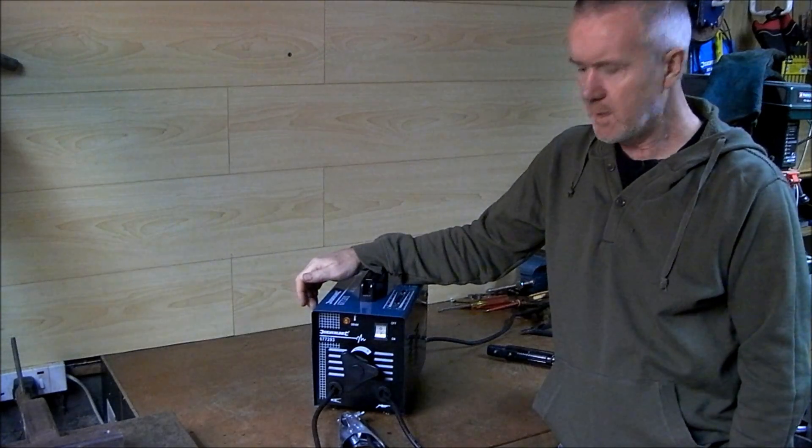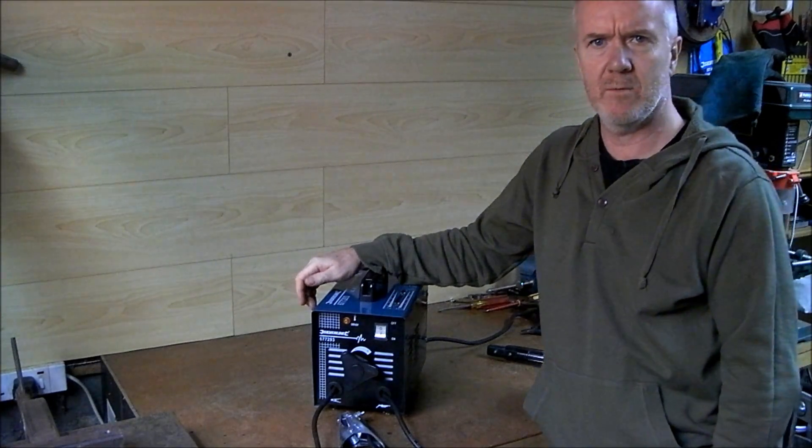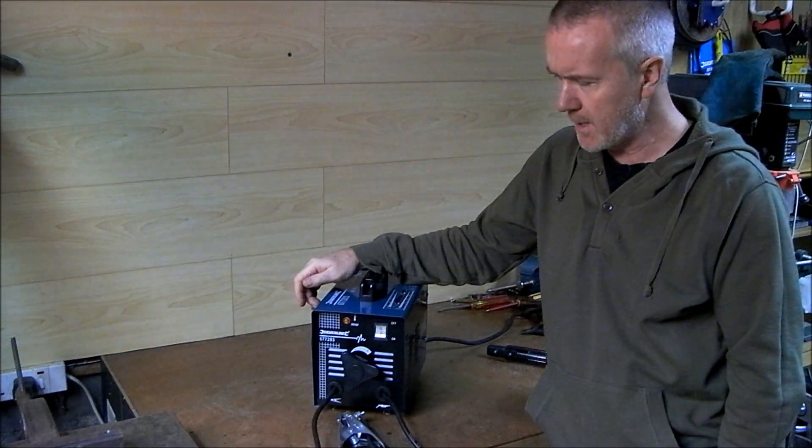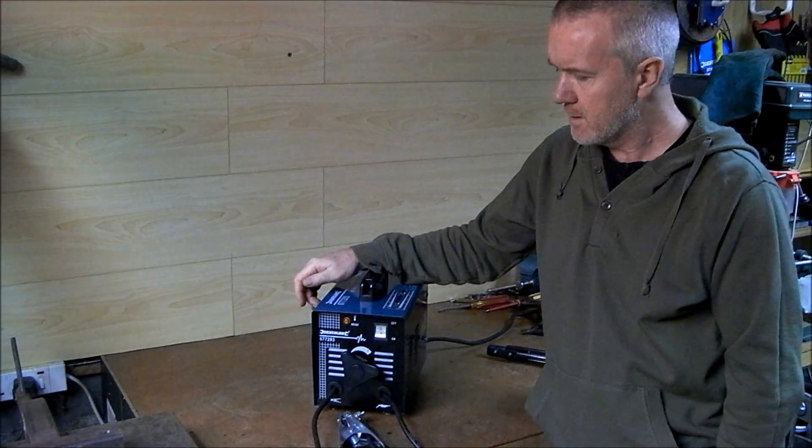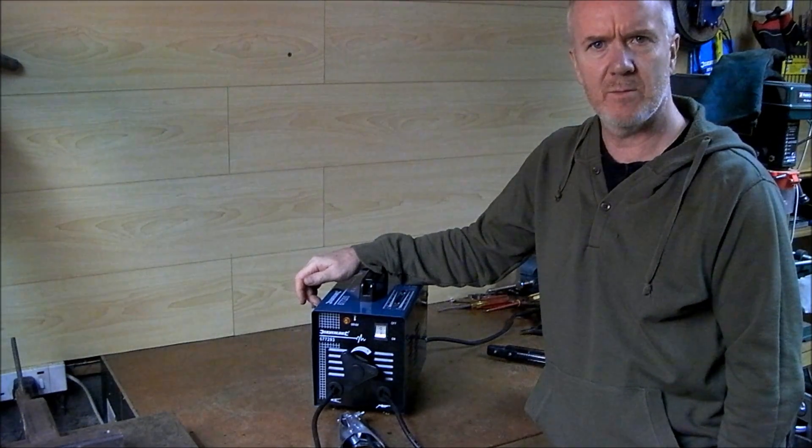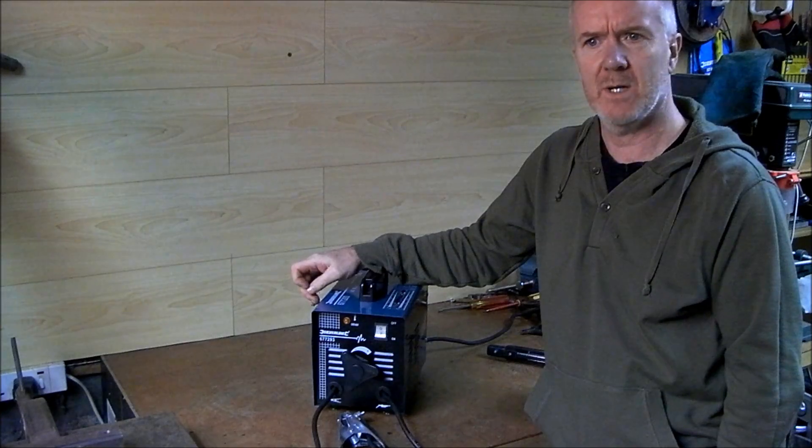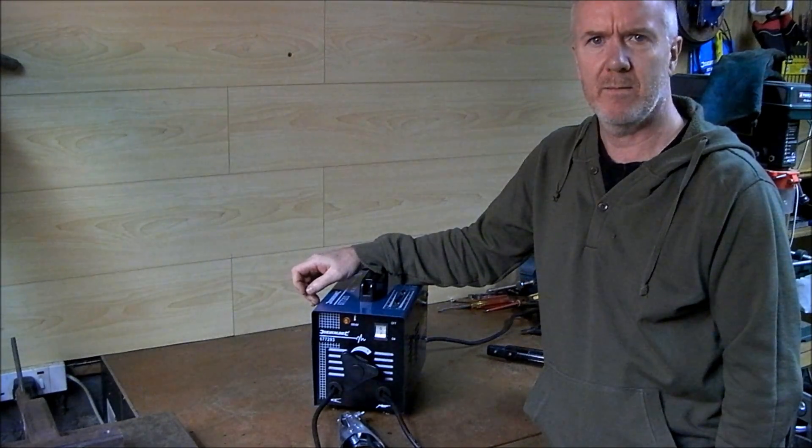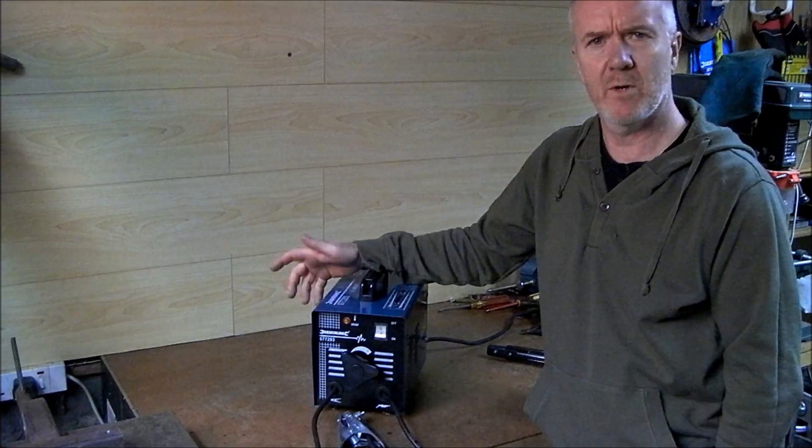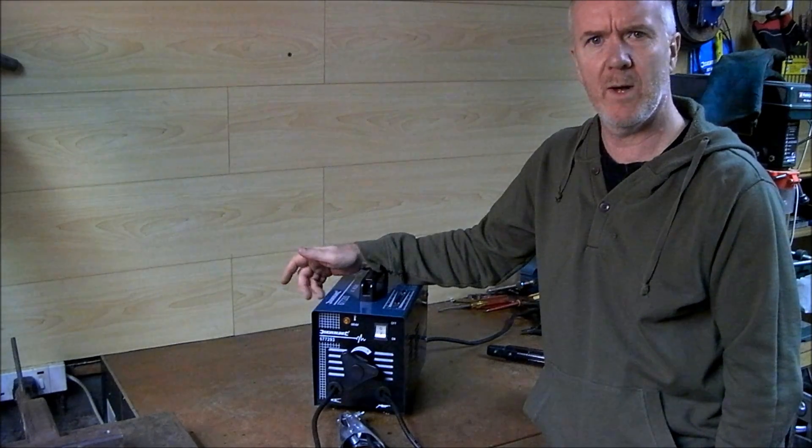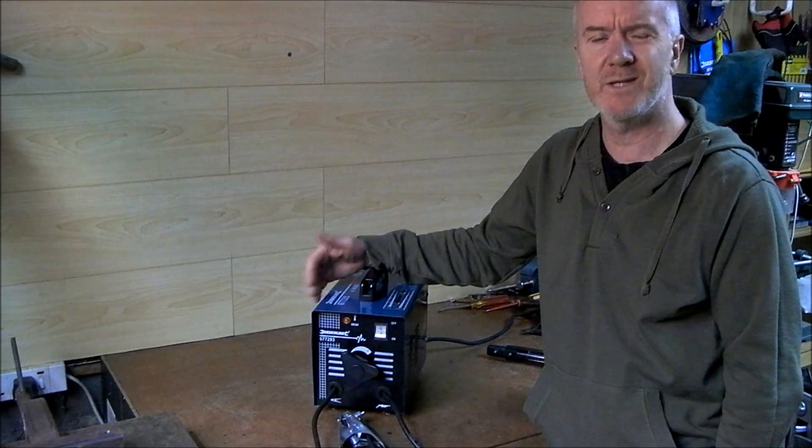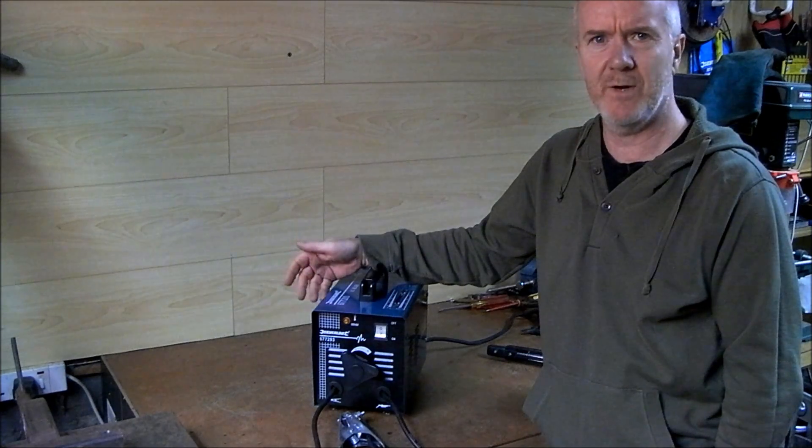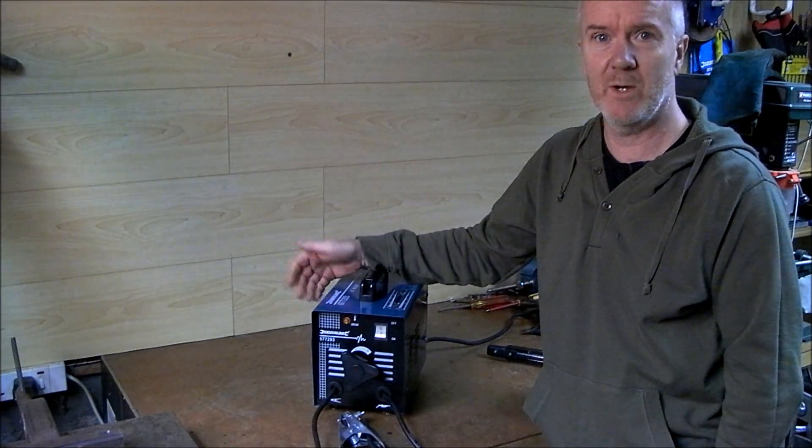What I'm going to do now is I'm going to burn a rod down with it, a welding rod down with it, and just to see what sort of amperage is coming out I'm going to measure with a clamp meter. It'll give me some kind of idea what's coming out. I've done it before and I would know from other welders what's coming out. It jumps all over the place but if it hits three figures at all I'd be happy. I don't think it will. It'll be somewhere up in the 90s I'd say.